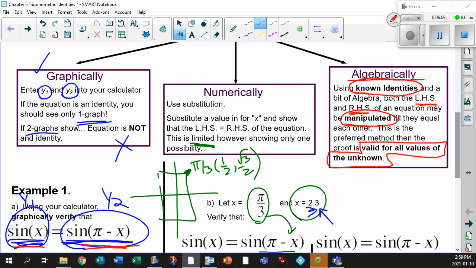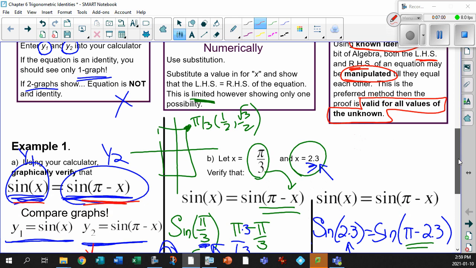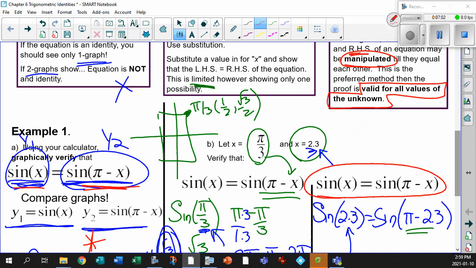Now, I could show you this example right here that we did algebraically, but this is like going from crawling to running a marathon. You just can't jump right away. So the next couple of podcasts are going to take things nice and slow. I'm going to introduce you to this, and then I'll go back and actually prove that this is, in fact, an identity, and you'll be surprised. Hang tough.